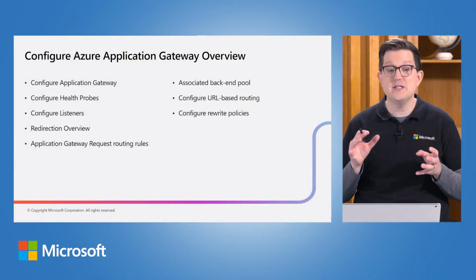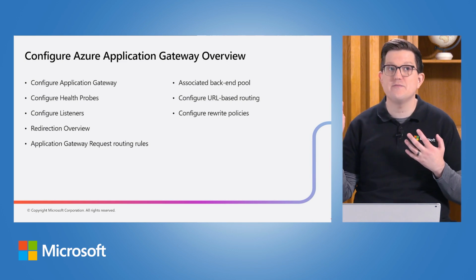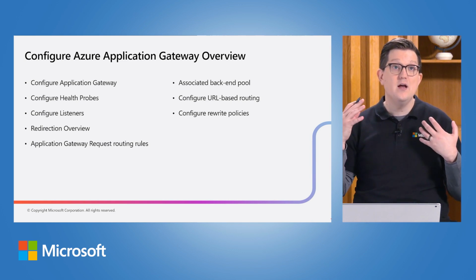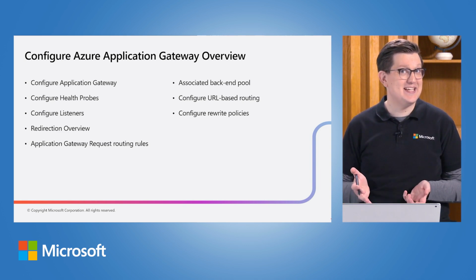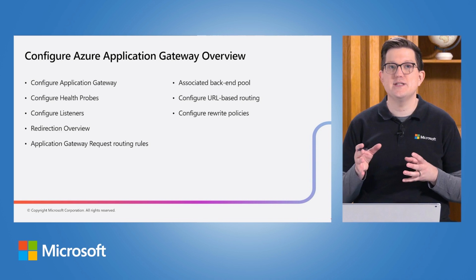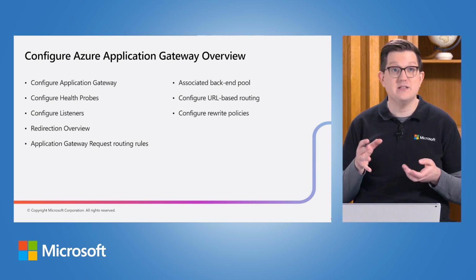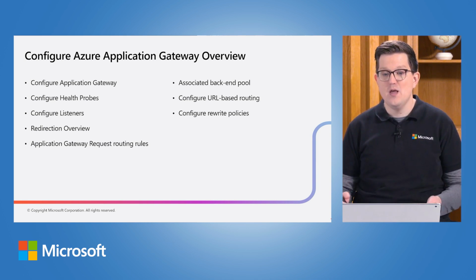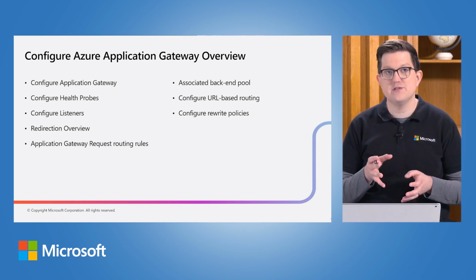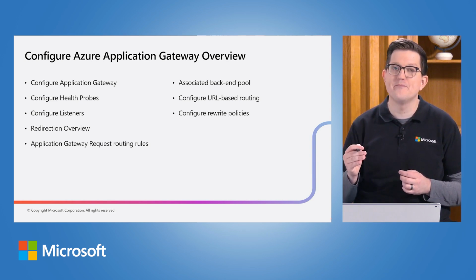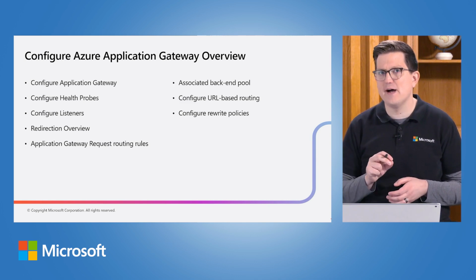Up ahead, we're going to be looking at Azure Application Gateway, and I want to show you some of the configuration steps that you can get along the way. And there's a lot of potential configuration that you can put in. Every one of the things that you are seeing here, health probes, listeners of different types, different URL-based routing requests, you can kind of configure this to your heart's content. Depending on how your application is laid out, and depending on what pieces of the puzzle you need, you can put Application Gateway together in a whole range of different manners. So we're going to look at some of the constituent components first, and then I'm just going to take you through one by one some of the different features that I feel are really worth highlighting.